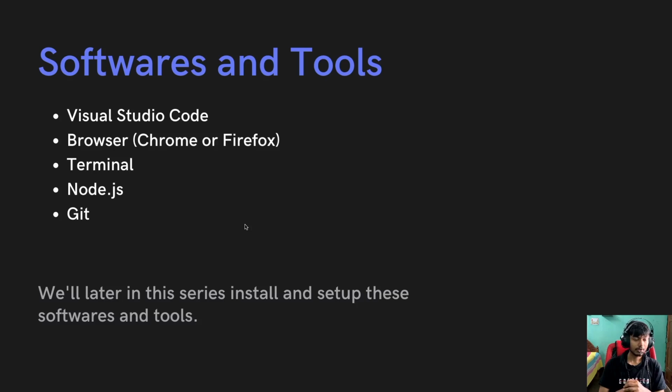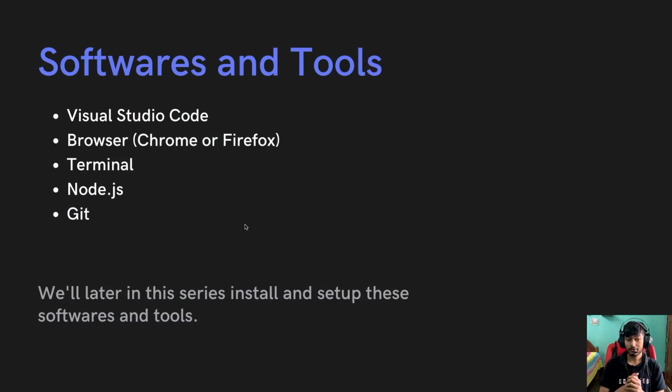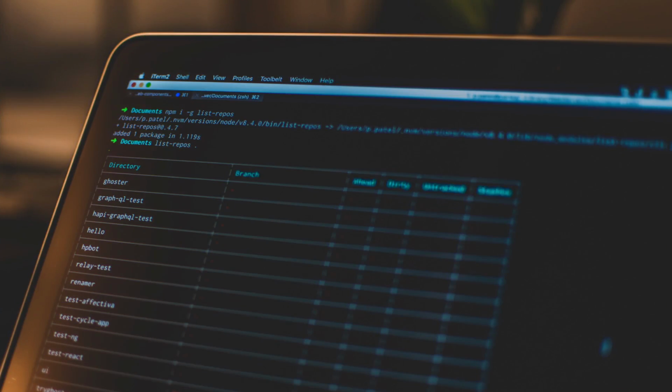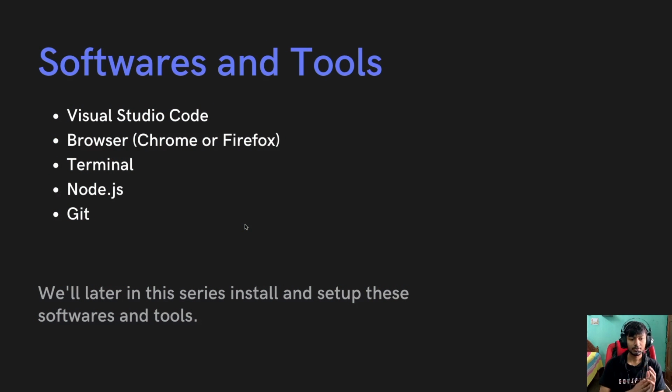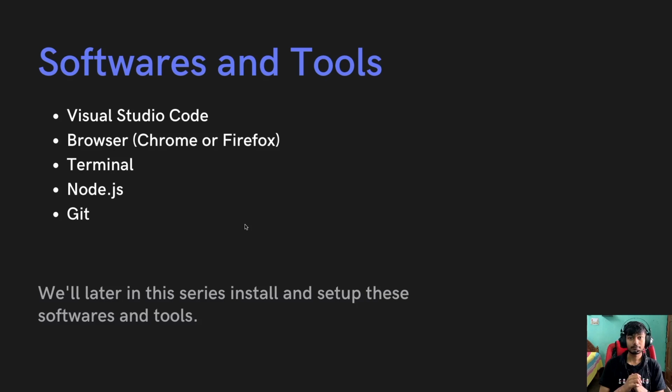And next up, you're going to need a browser. I would highly suggest you use Chrome or Firefox. And next is terminal. We are going to use terminal and command line tools to set up our projects and run and develop and build everything on terminal. So it's very friendly. And next up we are going to learn is Node.js. Node.js we are going to use for the backend part basically. And the last, which is optional, you can ignore this one, but it's very good to have it, which is called Git, and it's a version control. We're going to learn more about that later in the series.